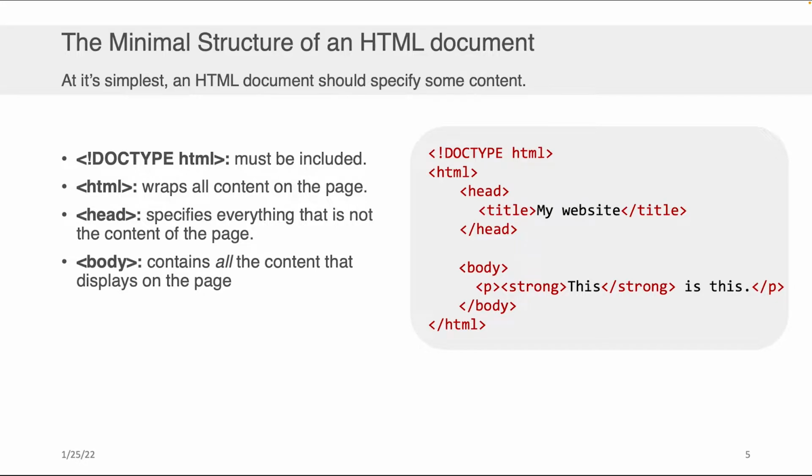And there's a whole lot of stuff that goes into head that we're going to be covering in a lot of detail later in the lectures. The second component here is the body. Okay, this contains all the content that's displayed on the page. So, you know, in the case that we're showing here, this is strong, is the content that we'd want to display when people visit the page, which is distinct from obviously the title of the page that shows up in the tab of the web browser.